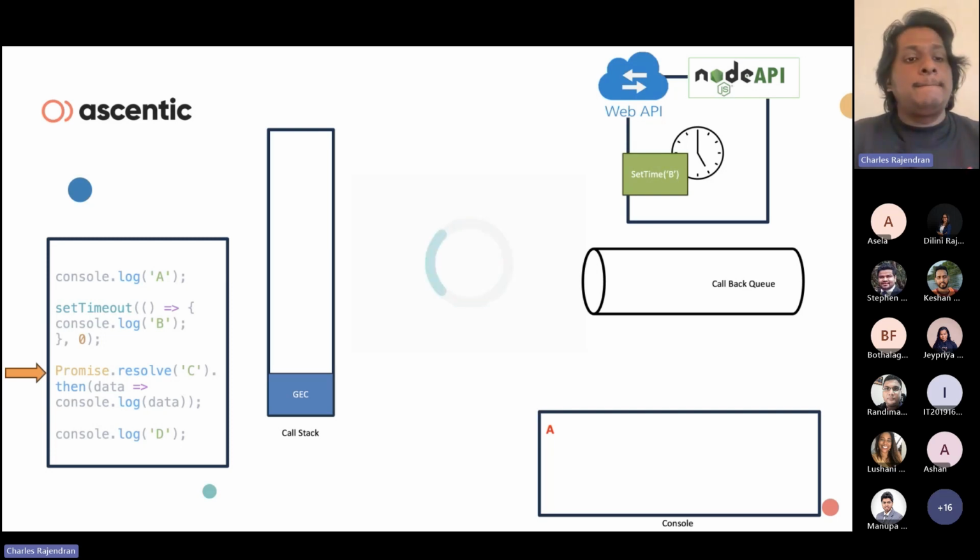When you take JavaScript as the language, there are different types of asynchronous operations. setTimeout is there, setInterval is there, fetch is there, file read is there, streams are there. What else is there? setImmediate, process.nextTick. Each operation has different priorities. In this case, you can see by the output that promise has more priority than setTimeout.